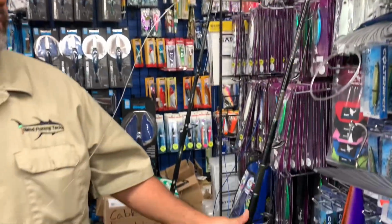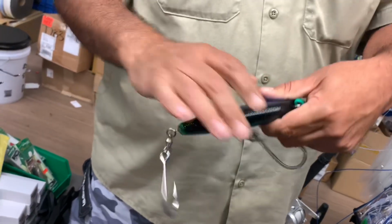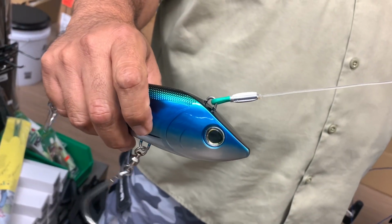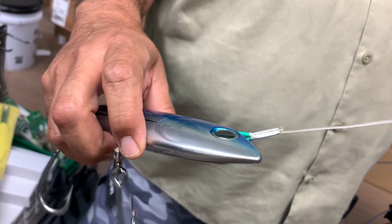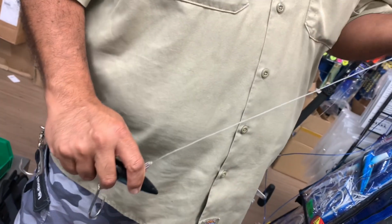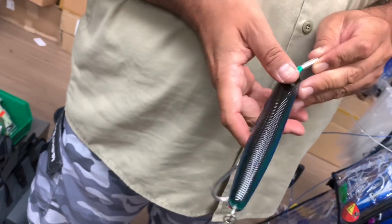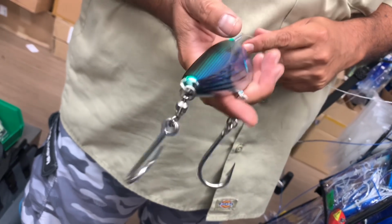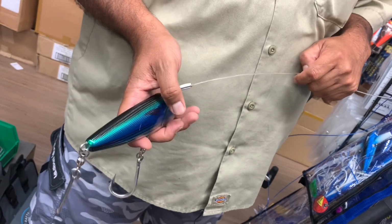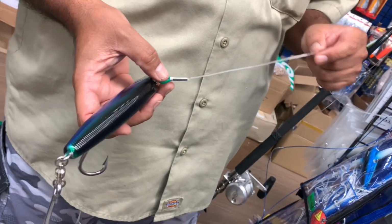And then also on the lure itself, you want to put on a heavy bite leader, just like we do on our knife jigs. This is something that's pretty important. Super important, right? Guys are getting bit off on these a lot. They'll go out there, they've been trolling for 3 hours, they finally get in the bite time of the day, and they get bit off. And they're like, man, that was crazy, I was using 80 pound. Well, that's no match for 150, 200 pound tuna. They've got big teeth.